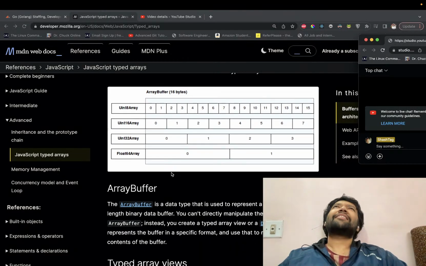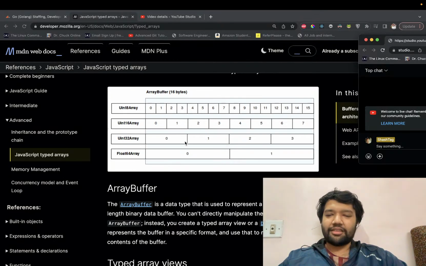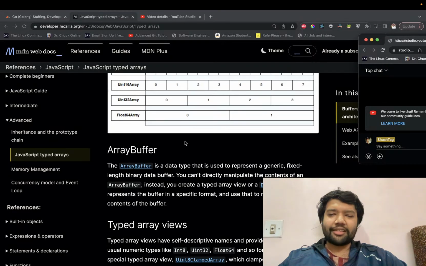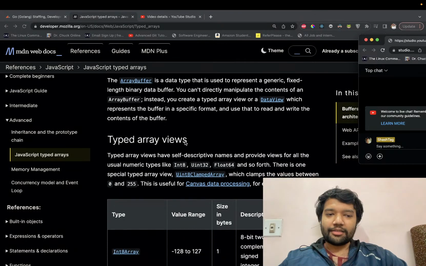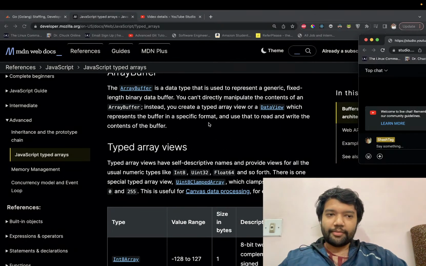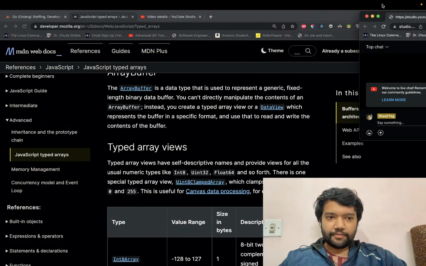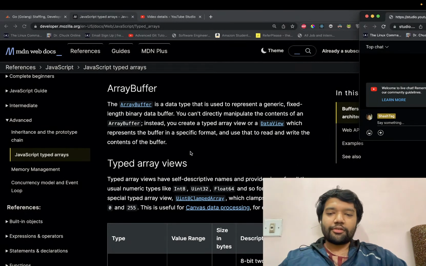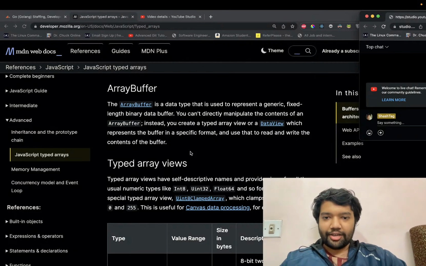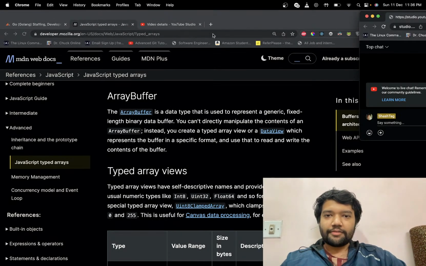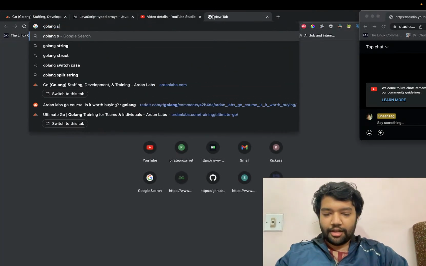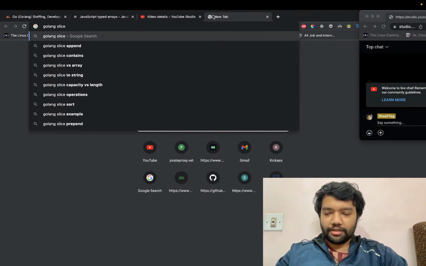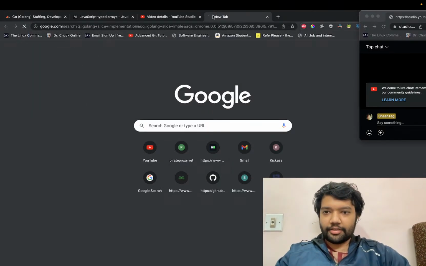I guess Golang also uses this format for slices and arrays. I'm not very sure, but it seems like it because it's very similar. I haven't looked at the underlying mechanism of that, but yeah, it's very similar. If anybody knows, write that in the comments if it's correct. Let's go, Go slice implementation.